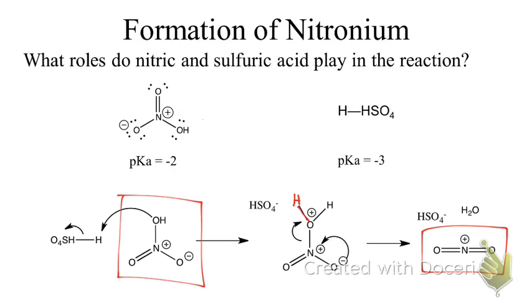Why does it act as a base? Because sulfuric acid is a stronger acid. You can take pretty much any acid and force it to act as something else, as long as you make it react with something that's even stronger. So it's just kind of neat for that reason.